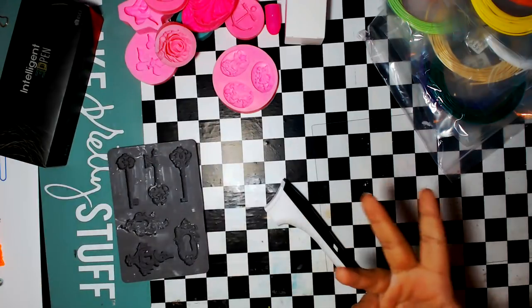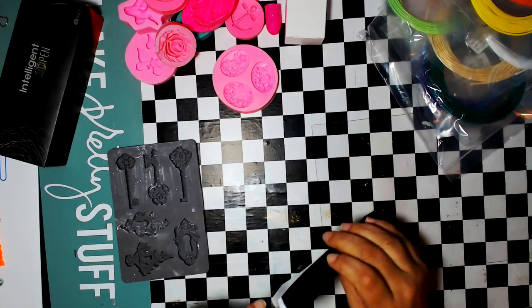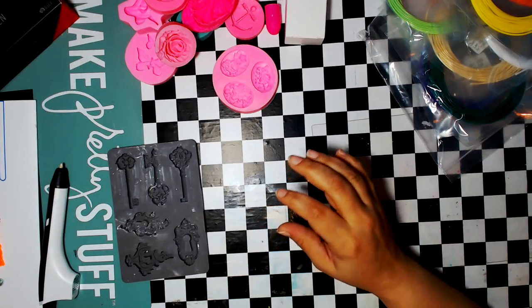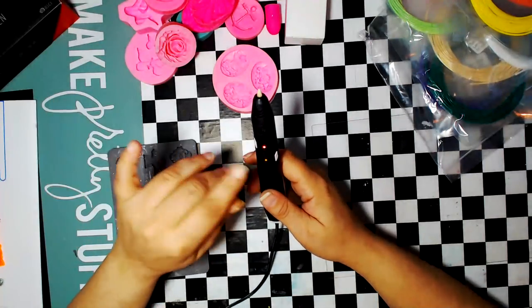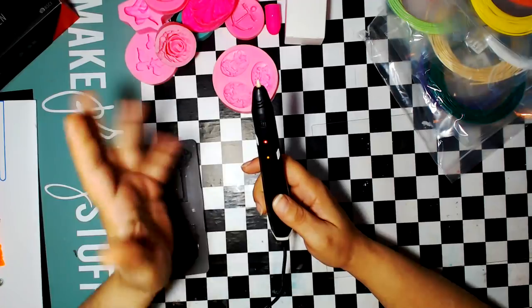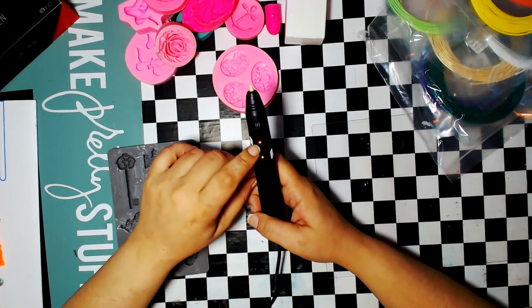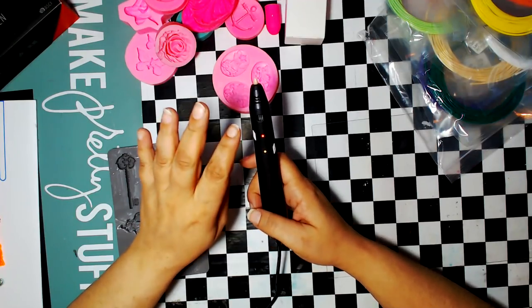So yes, we're going to definitely get this going and hopefully I'll get to incorporate it into a canvas so that you guys can see it in action, see it at work. Now, while I let this warm up, I did do a little overview video. So if you want to see or hear more information about it, you could check that out. This pretty much lights up red while it's still warming up. Once it gets warm, it'll light up green.